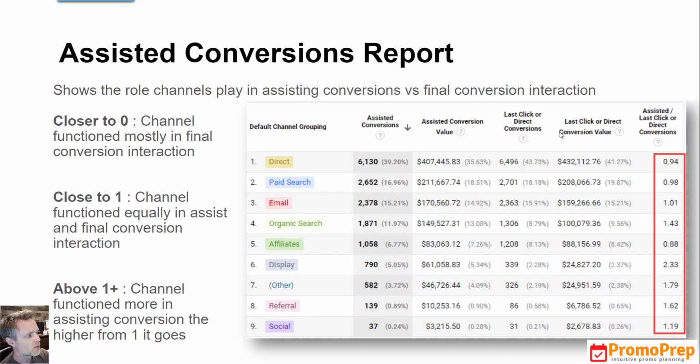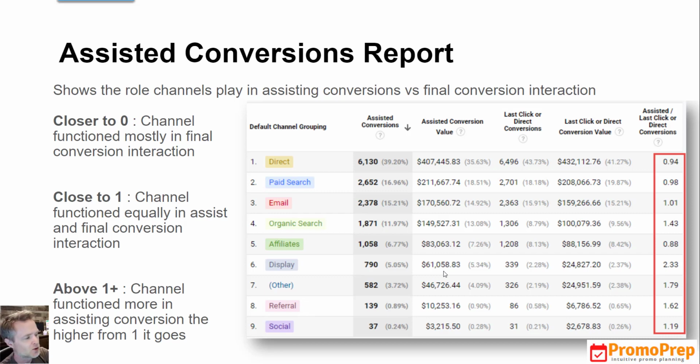So in the standard reporting, display would look like it's doing okay, but not as good as it could be. But if we look at the report based on assisted value, we'll see it actually had quite a bit of push for people, and that kind of makes sense because with display, somebody may have clicked through on an ad, they may not be ready to buy, right? So they click through the ad. Then they get to the site, they don't purchase, but then they come back to the site through some other channel.